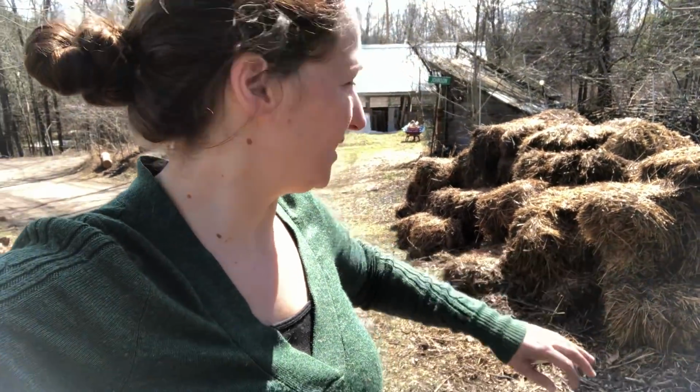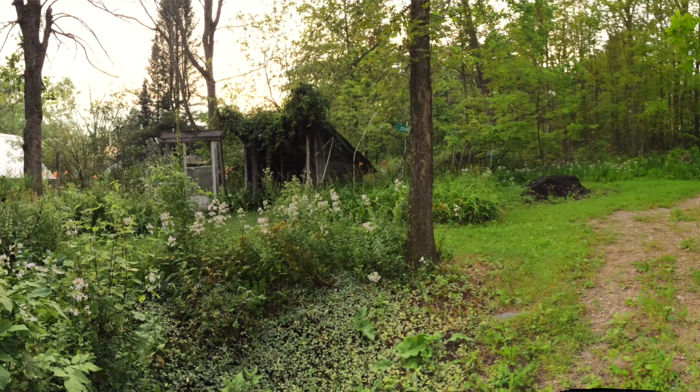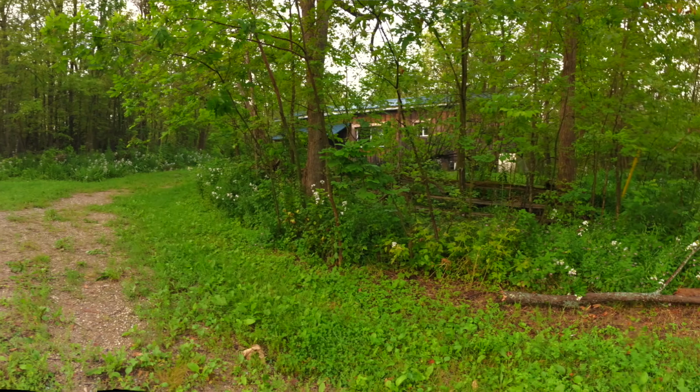Behind me, I'm going to do a little loopity-loop. Behind me is my pile of hay. Did I tell you guys about the hay? I spent $120 last year on a ridiculously huge amount of rotten hay. Normally it costs $4 a bale and I got them for $1 a bale. And then we also brought in llama poop last year.